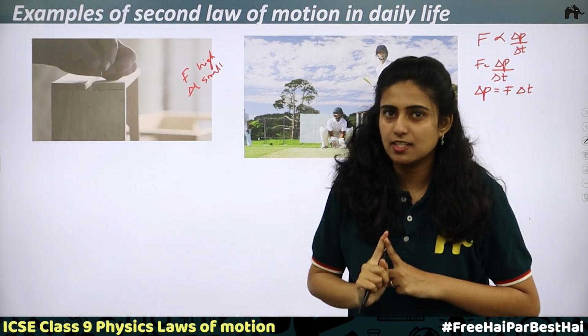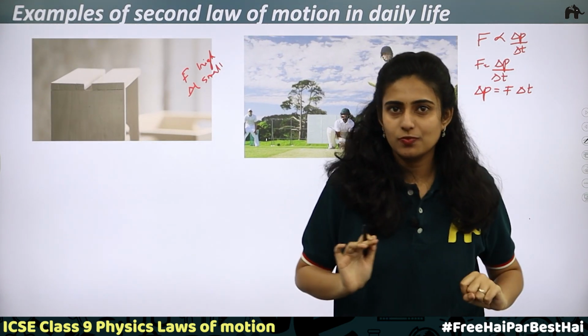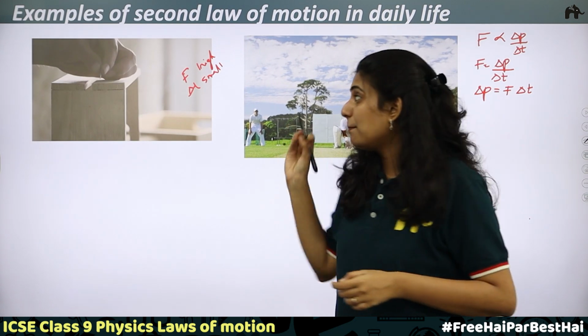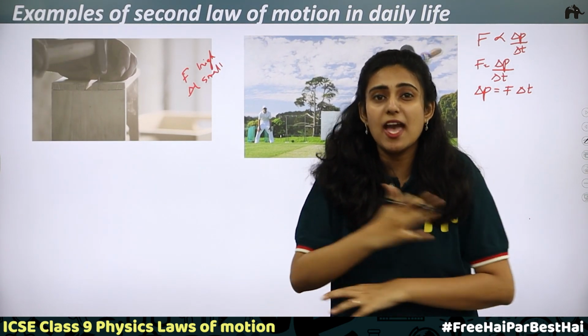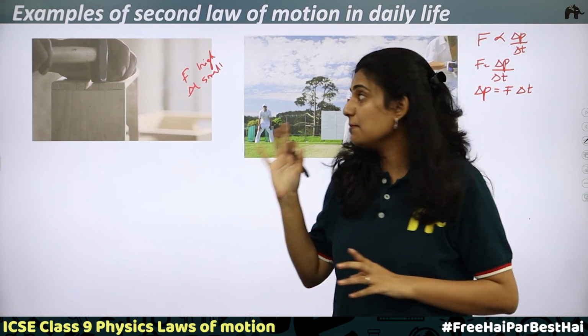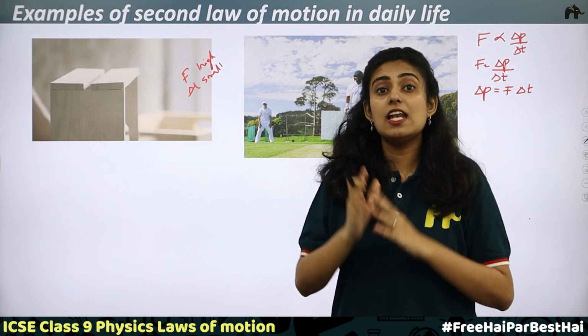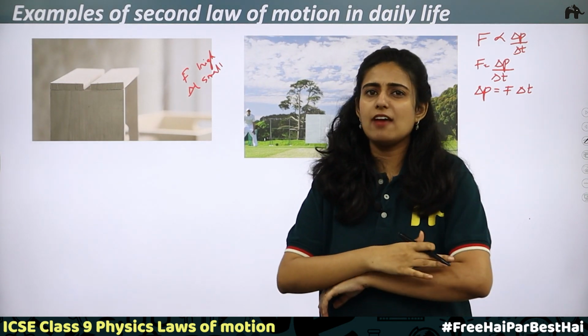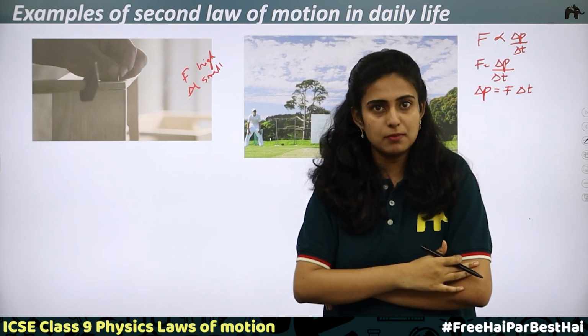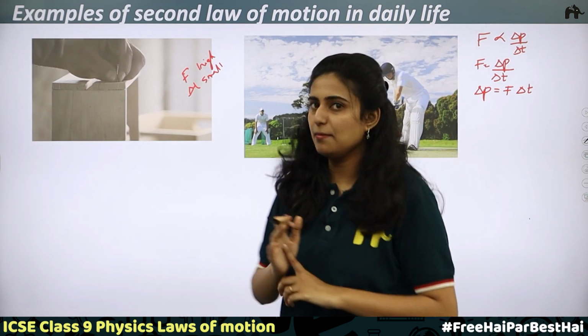So just imagine if your friend is hitting you, he will be applying a large force for a small interval of time. Then the impact is higher, right? If the same person is hitting you for a large interval of time with a small force, you won't have that much impact and you won't get hurt much. This is the same case.